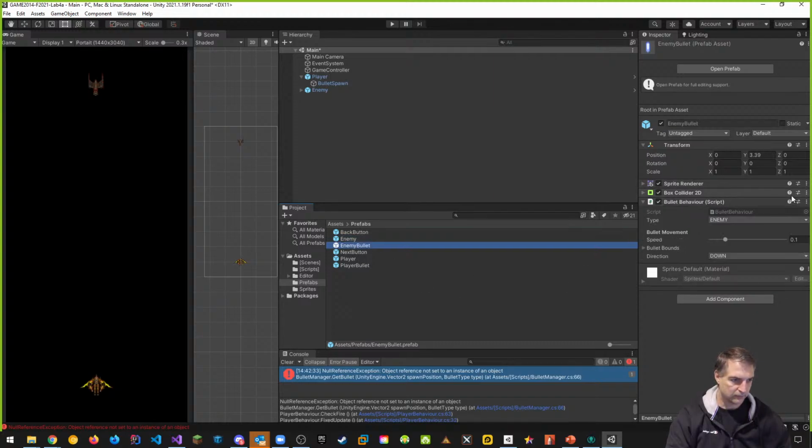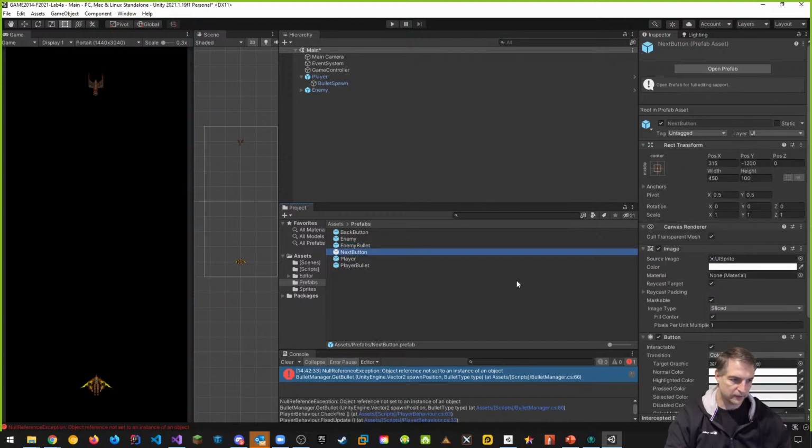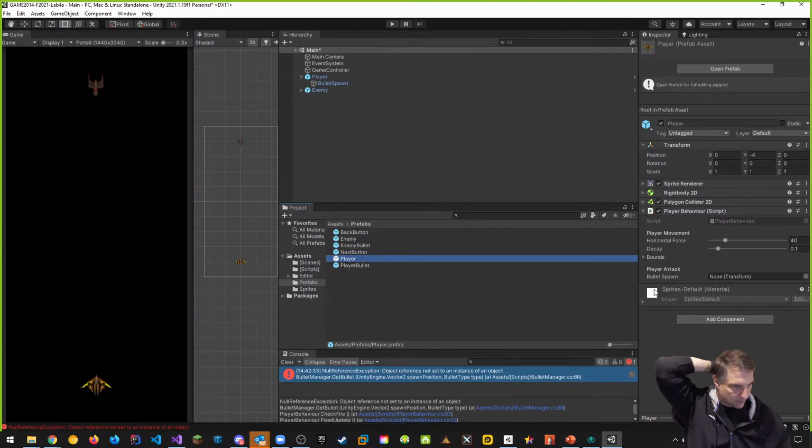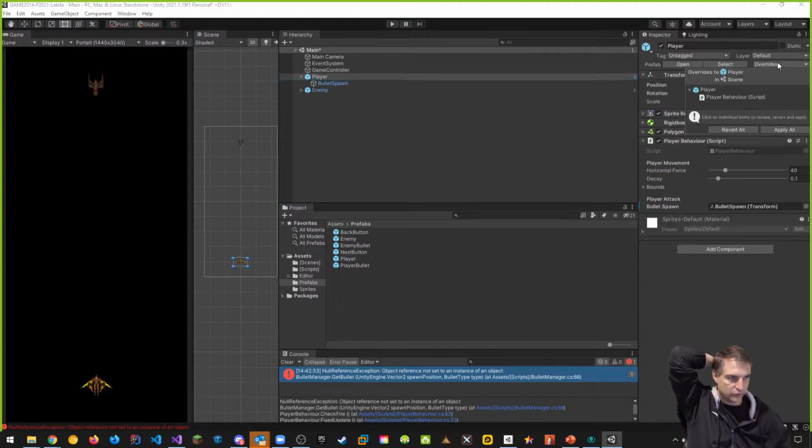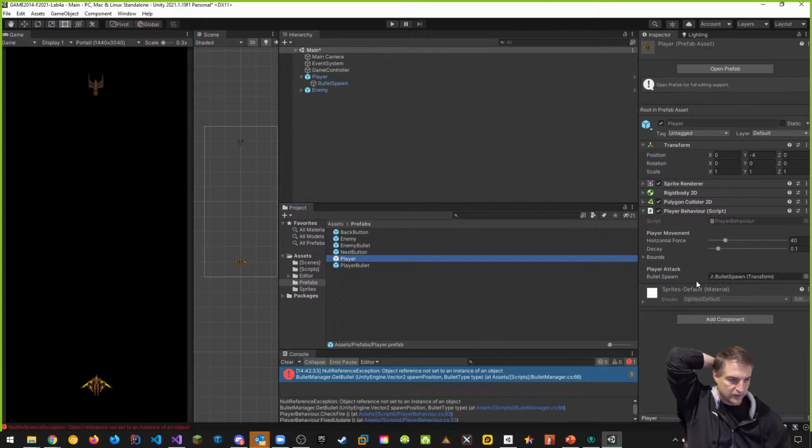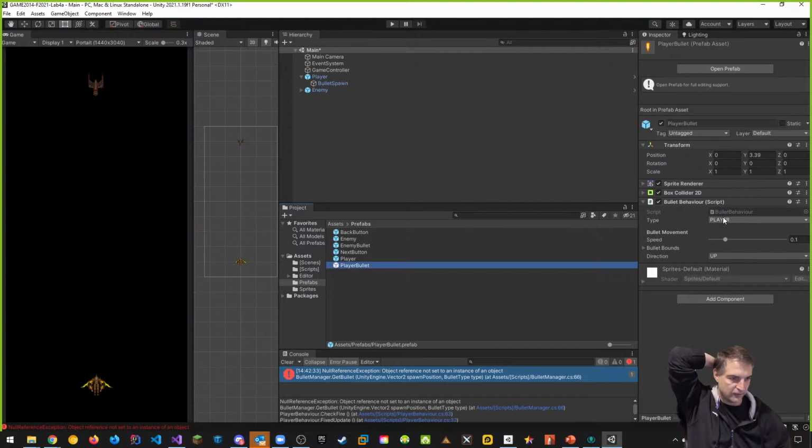The enemy bullet, enemy and down, that looks okay. The next button, we don't care about. Player, the bullet spawn. Oh man, well that's a problem, but we can fix that here by going to overrides and apply all. That's fixed. This is not really the problem, but we can put that in, sure. And the player bullet, player type and up direction.